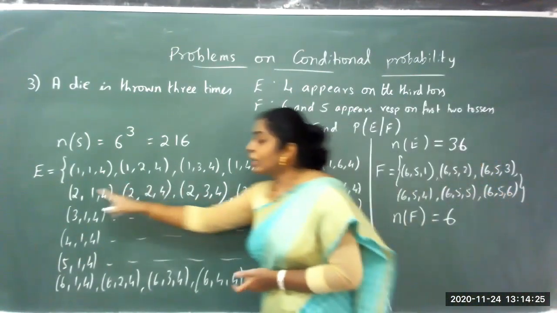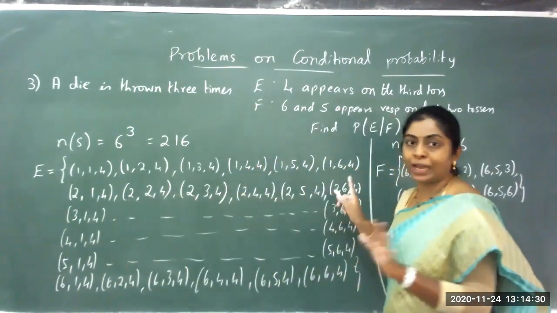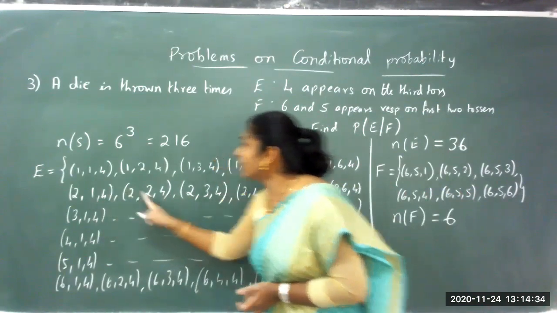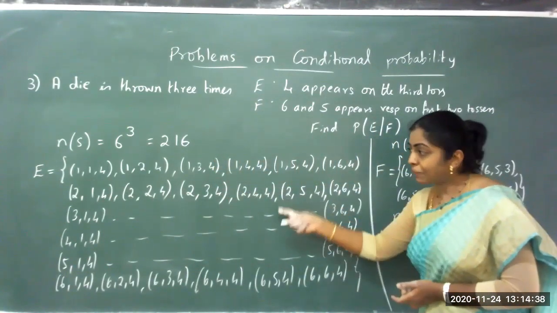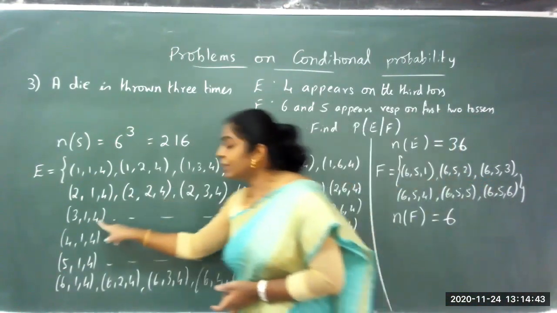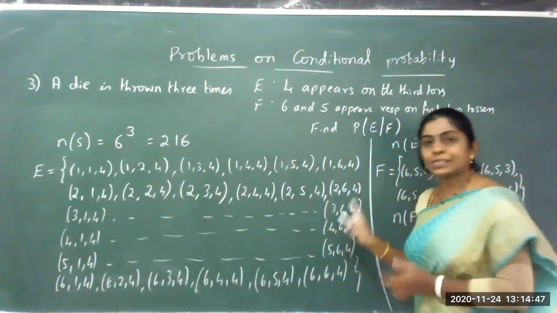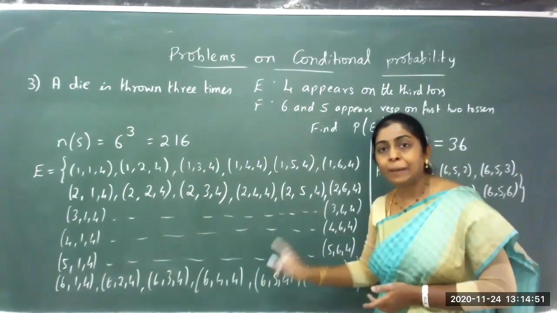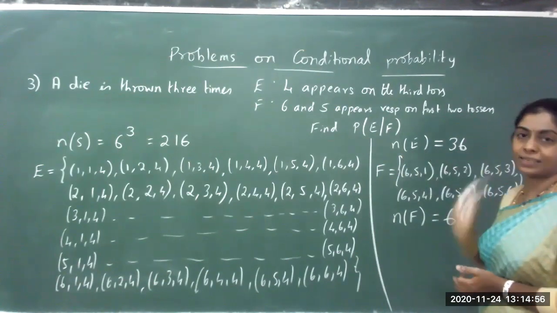Then I put the first die, the second one, and the third die, and I retained 4 as it is. Only the second die was possible to change. I started with 1 and went to 6 because there are 6 faces. Similarly, for the first die, I took 3, retained the third die as 4 because that is the event, and changed the second from 1 to 6. Similarly for 4, 5, and 6. Based on this, in event E the number of elements is 30.